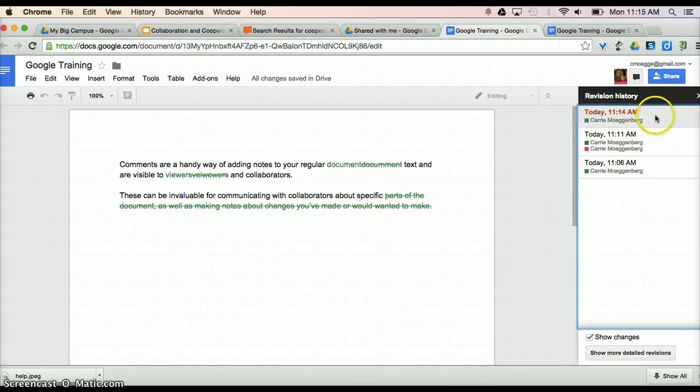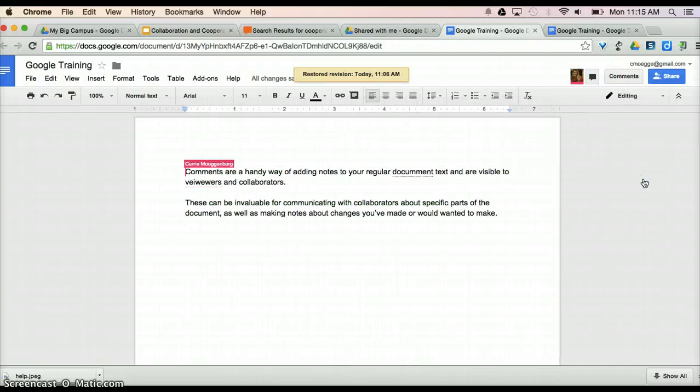Okay, now let's say I want to go back to one of them. In blue here it says restore this revision. I can click on that and it will restore the revision so that now all of what was lost has been regained.